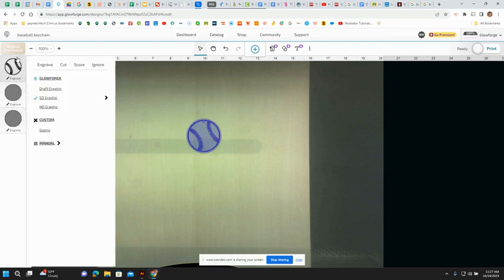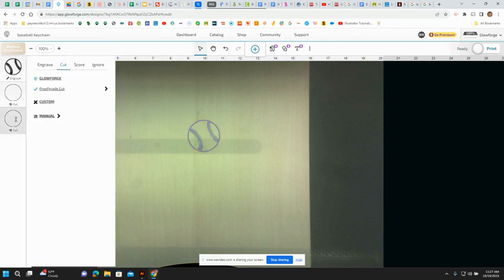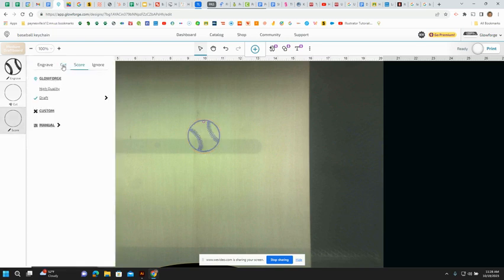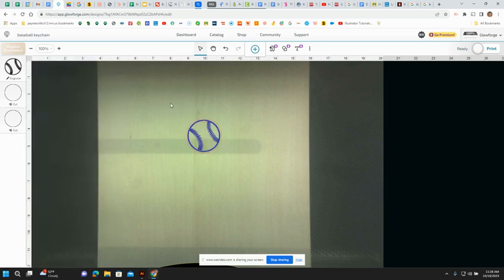The first part we definitely want engraved. My second circle I want to be cut. And my third circle, I also want to be cut. Cut lines are always orange. Engravings are blue. The other setting that we could use is score. That shows up purple. In this case, we do want to cut.